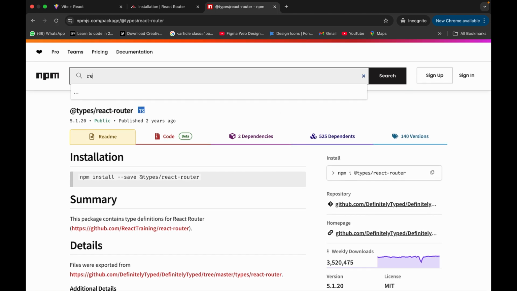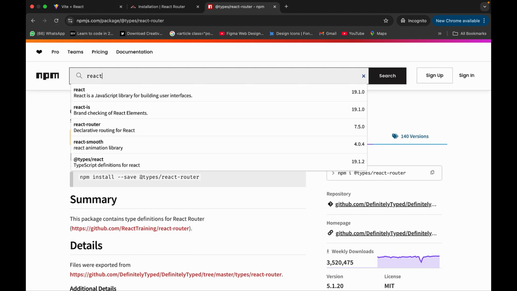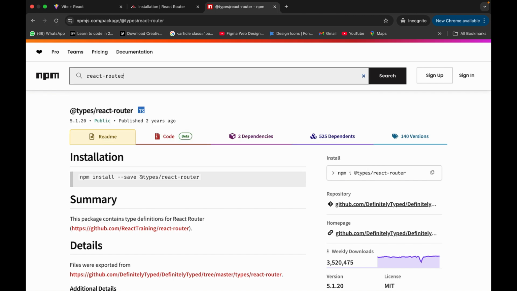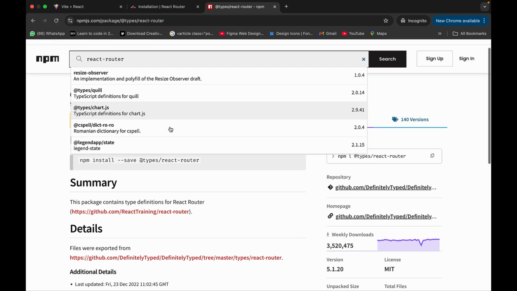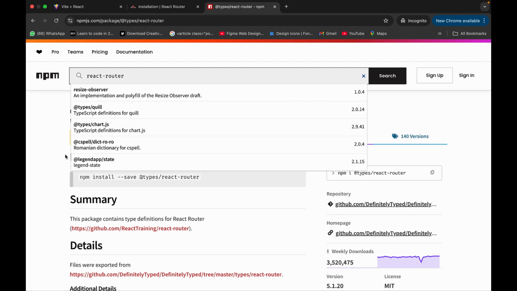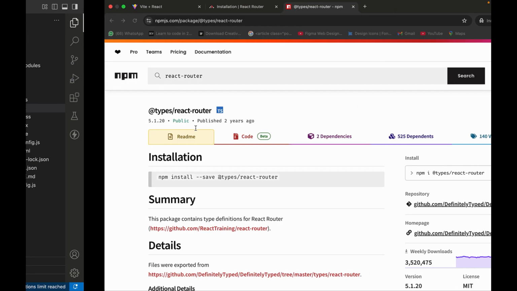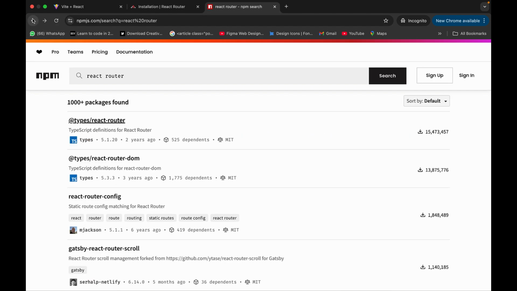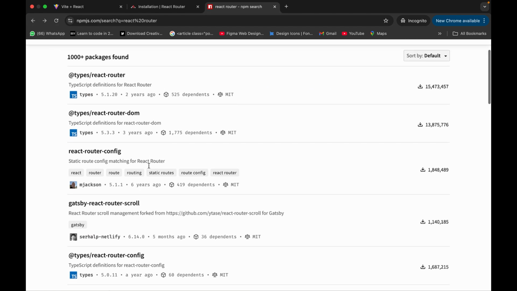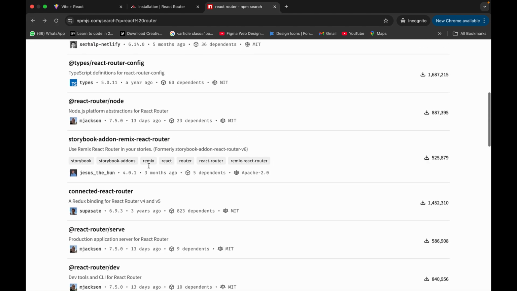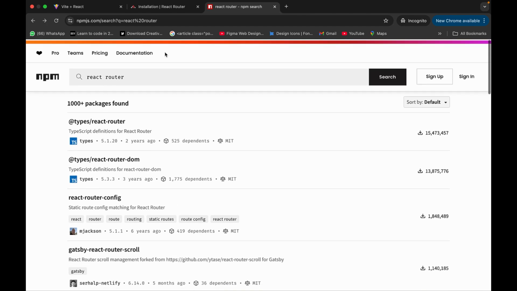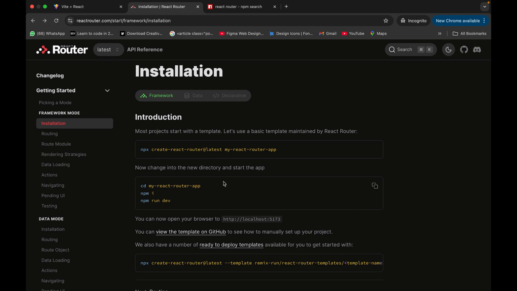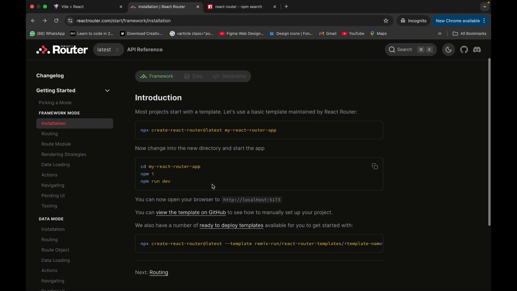Let me just write React Router like this. Since I can't find it, let's check the installation once again. This is installing as a framework.